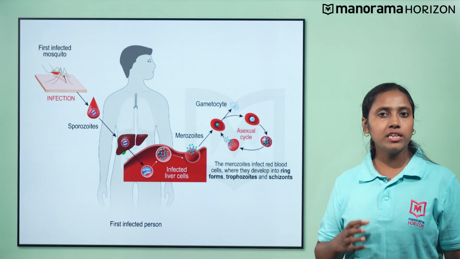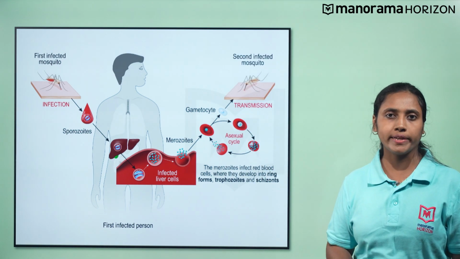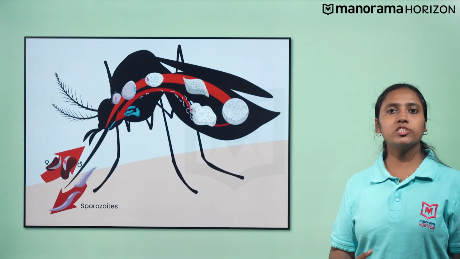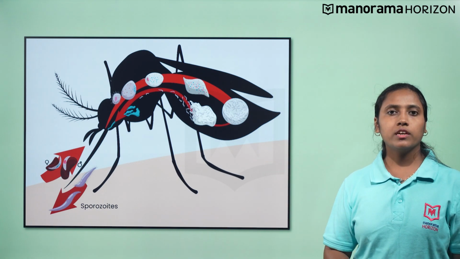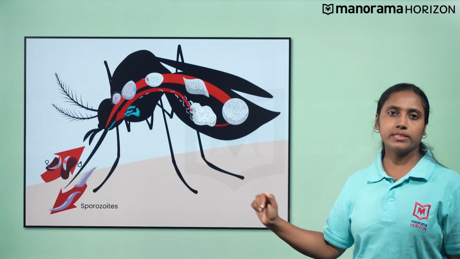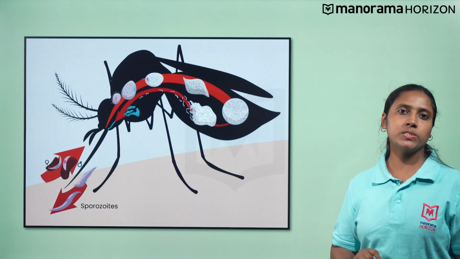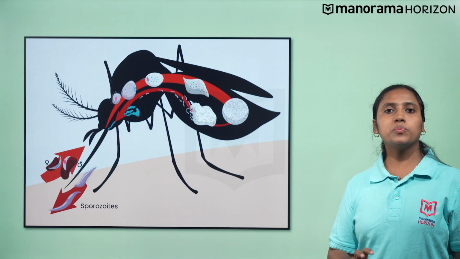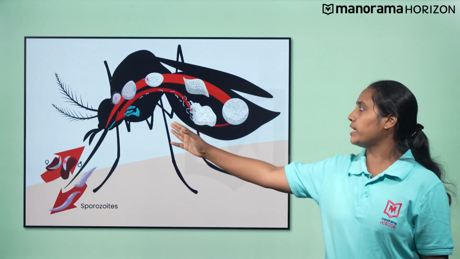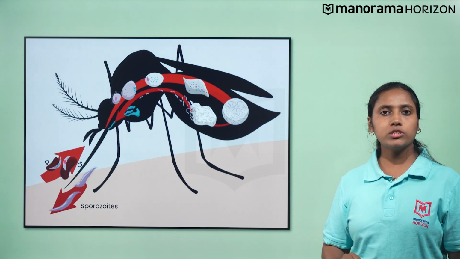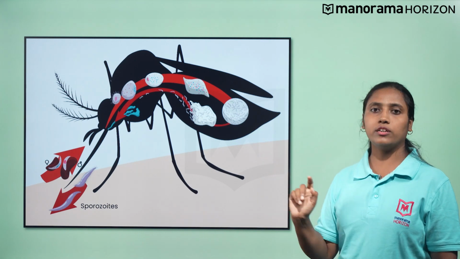When the blood is sucked by a mosquito, the gametocytes get into the mosquito's body. The gametocytes then reach the gut of the mosquito and get fertilized and develop. They are now called sporozoites. The sporozoites, when mature, are the infectious stage of Plasmodium. The sporozoites escape the intestine and migrate to the mosquito's salivary glands. The mosquito carrying sporozoites, when it bites another human, continues the cycle.